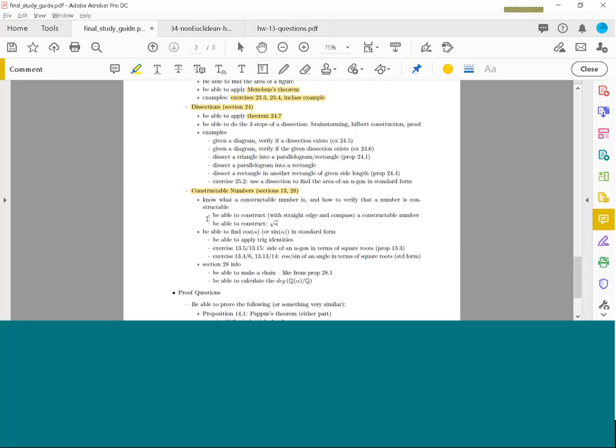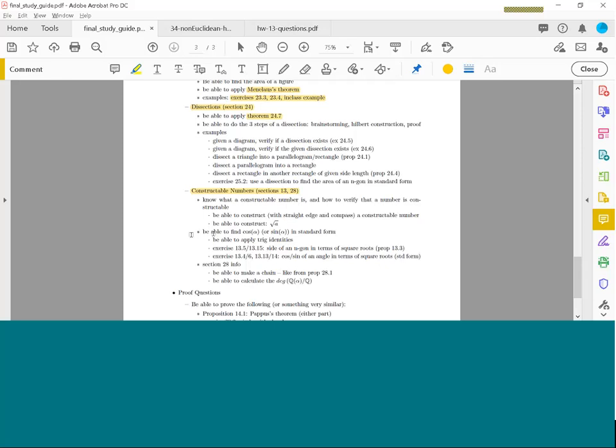So you might be asked to actually, with a straight edge and compass, construct a number. You had an activity to upload a while back that talked about that in conjunction with section 13, I believe. Maybe you need to construct a square root. There's a bunch of different ways to do that, everywhere from building a bunch of triangles to dealing with a circle. It depends on what you have in your Hilbert plane.